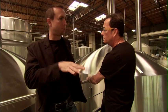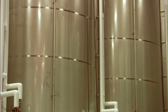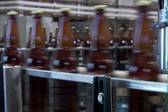We cool down the wort, and then we bring it in and we add the yeast in the fermenter. Essentially, from the perspective of the yeast, we've done all this process to create yeast food. They're happy, they're really happy, and it's party time. They are reproducing and they're creating alcohol and CO2 as a result. Then, are we done? Really, really close. We filter it just so you can have a nice clear beer. And then it's either kegged or bottled.